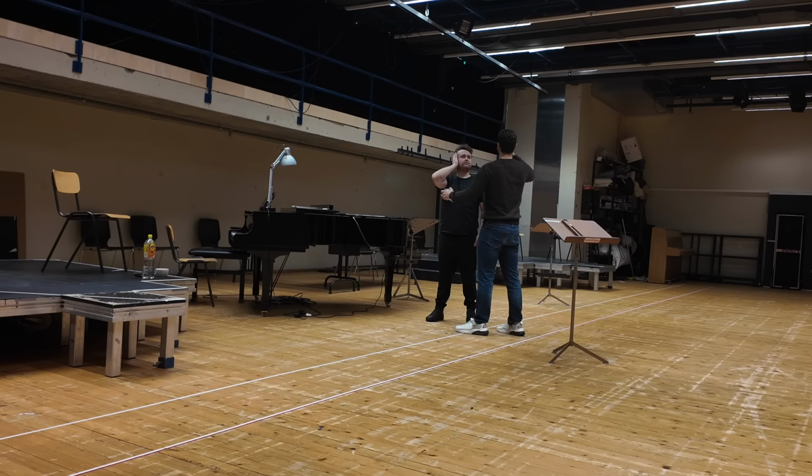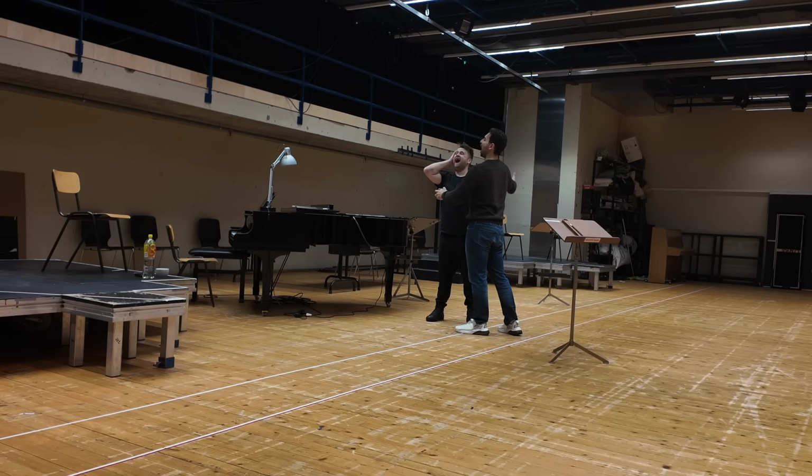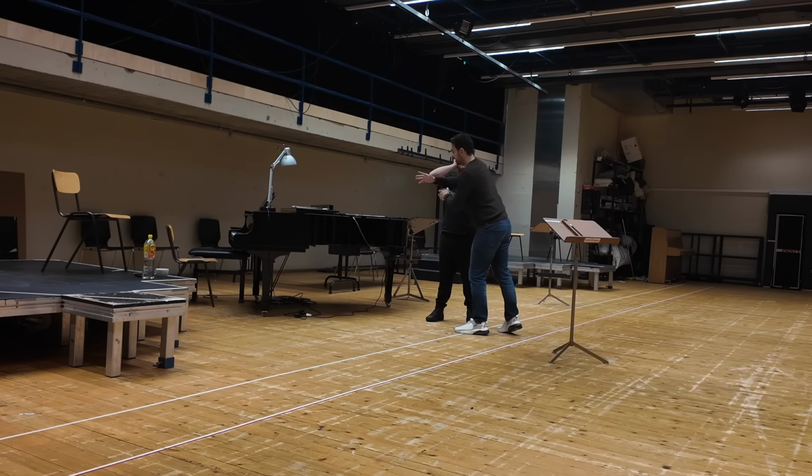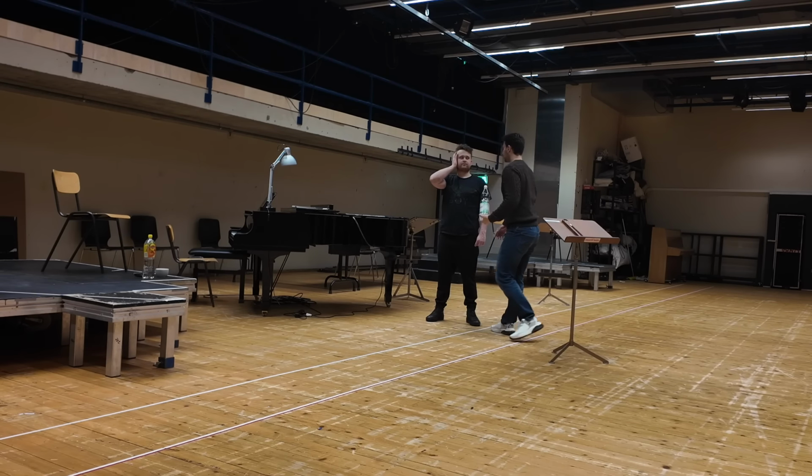Now do a sigh. And now a very spirited sigh. And now the chord closure mode. And now releasing. Yes. And then go into your singing voice. Yes, good. Work that way.